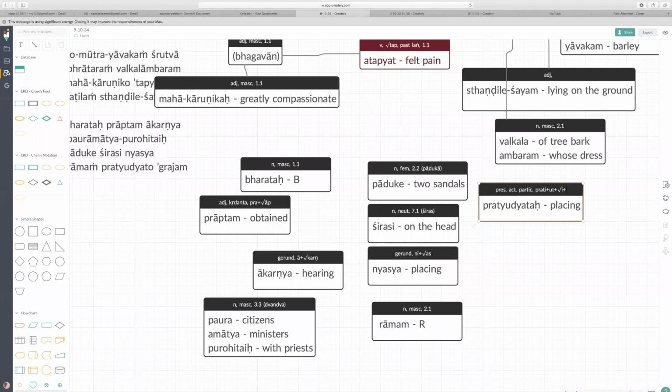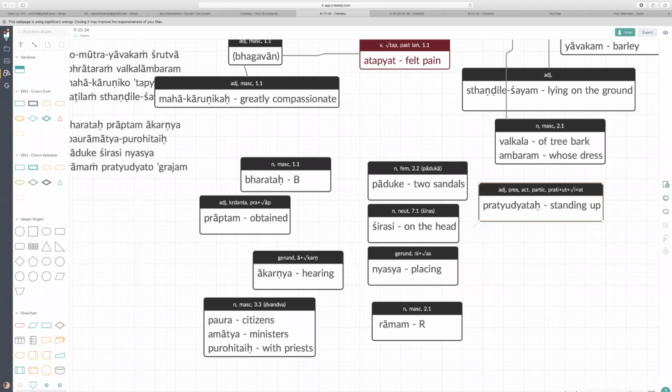What is i? It's a verb. It's a one-letter verb that is here. What does it mean? To go. Now ud-i means to rise, like udaya, you get from that verb. Ud-i, and pratyud-i means to rise up in front. Okay, and pratyudyataha would be standing up. It's an adjective, like standing up.